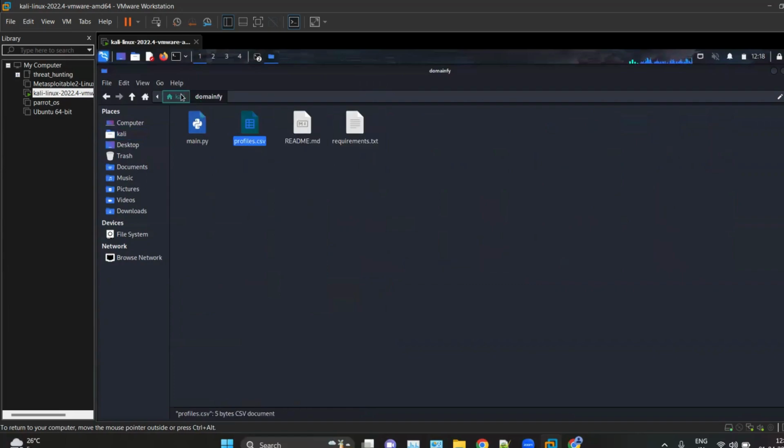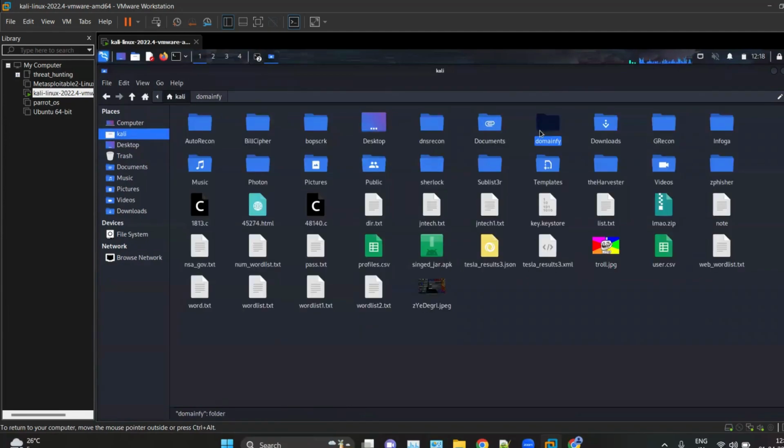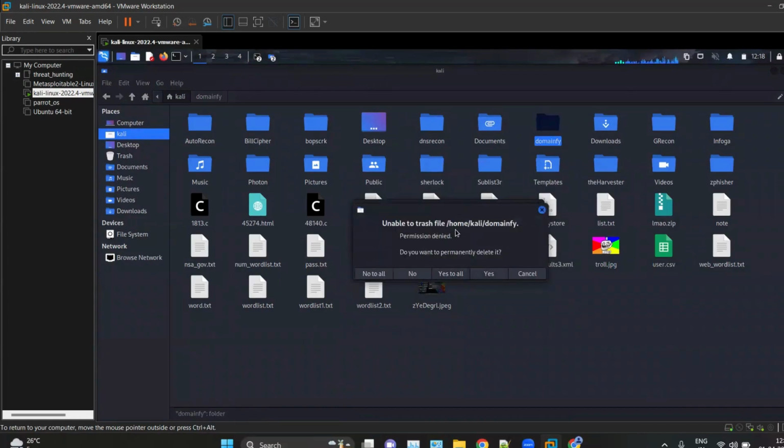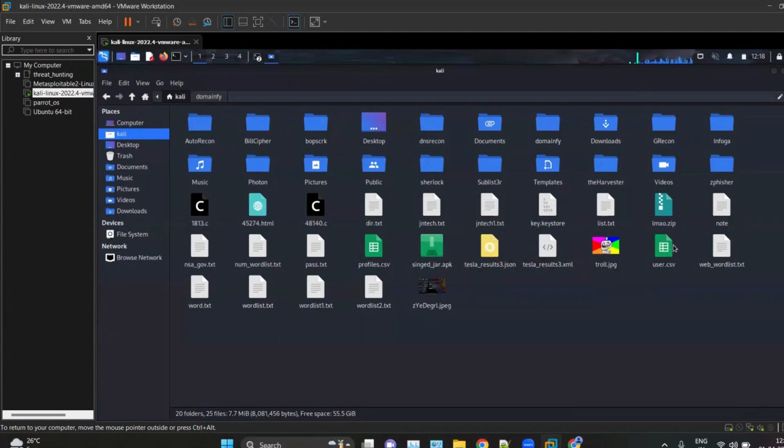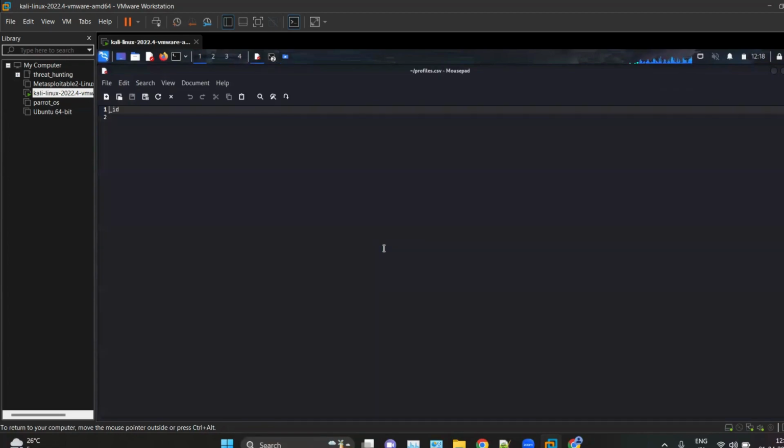So let's move this inside Kali. Let's check out this profile.csv. And we have got nothing from that result.